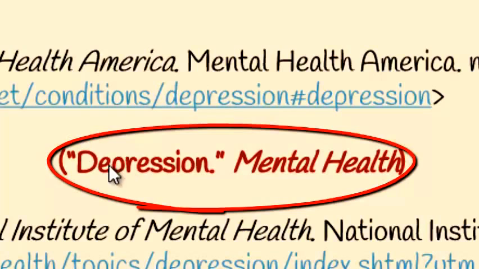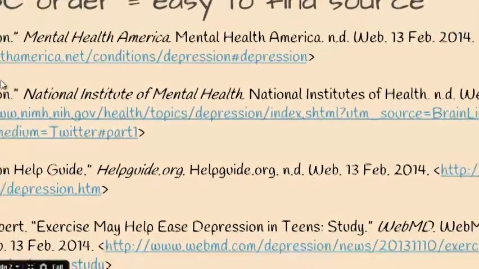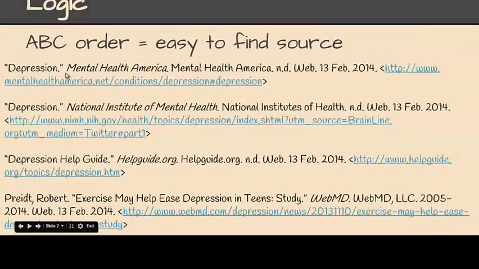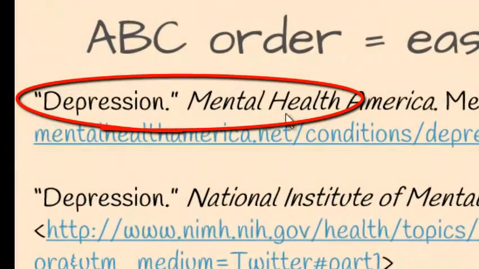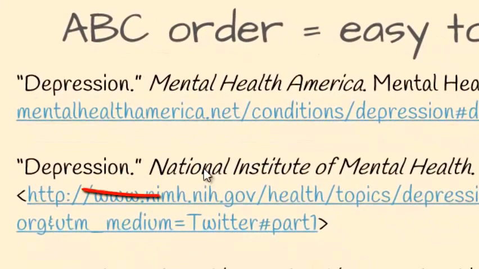So the point is that when I see this, I'm going to go to your works cited slide, and I'm going to look for the article titled Depression in the D's, and then I'm going to look for the website Mental Health. So for example, as we go back to the main page, I'm going to look for this source right here. And I can quickly find that web page because you've included the web address, and I can go there very fast. If you've got the one that has the National Institute, this is going to be the one.